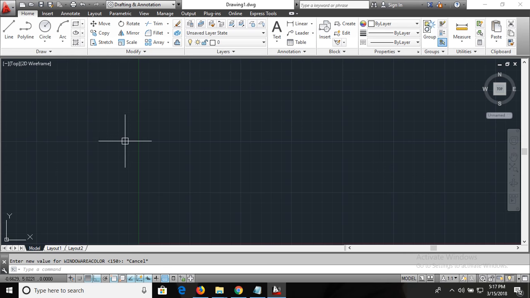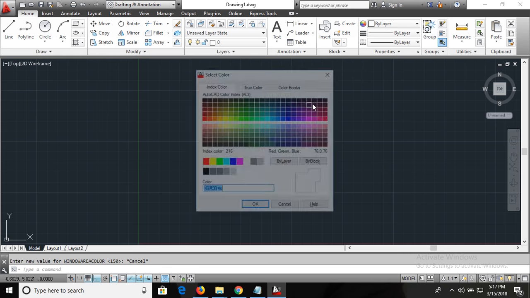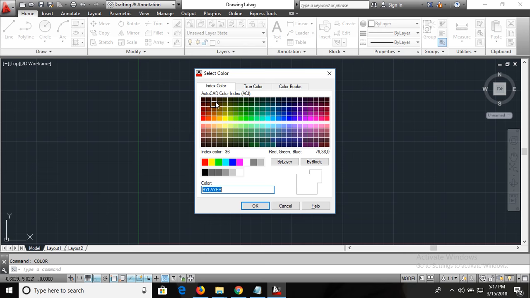We have the command color enter, then we can see the ACI codes over here. When I move the cursor over here, then we can see the index color code. Suppose this is blue, and we see that index color here. If you go here, then automatically it shows you 170 over here.